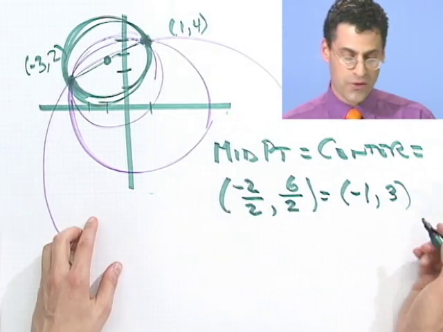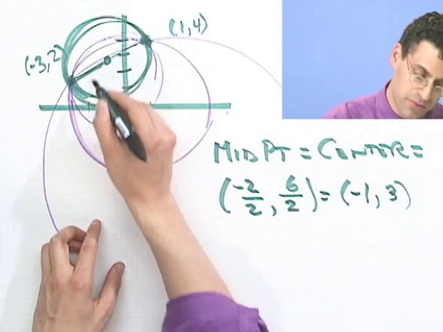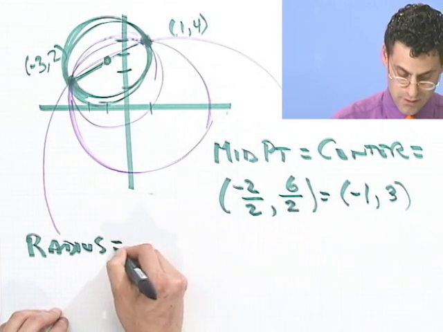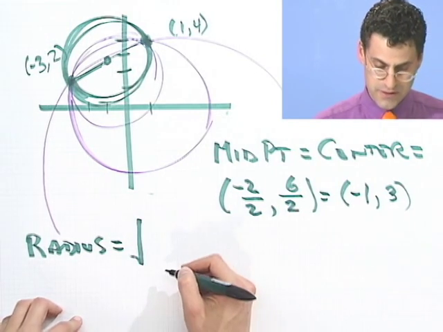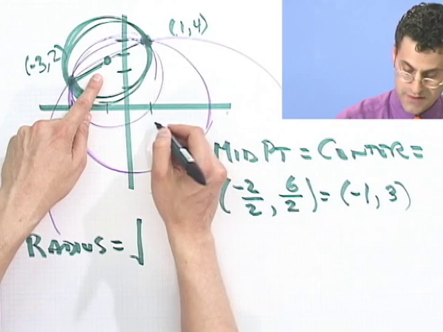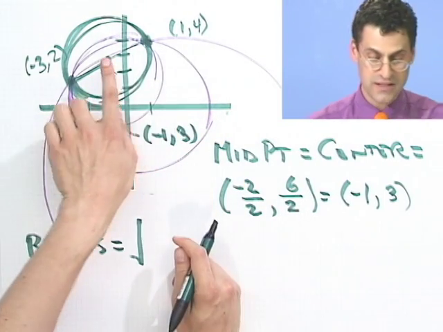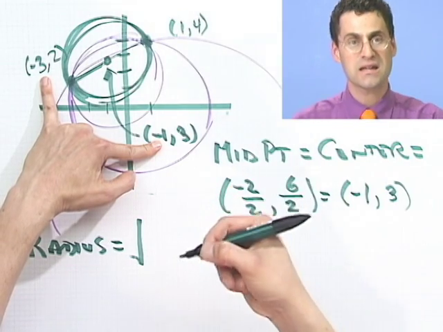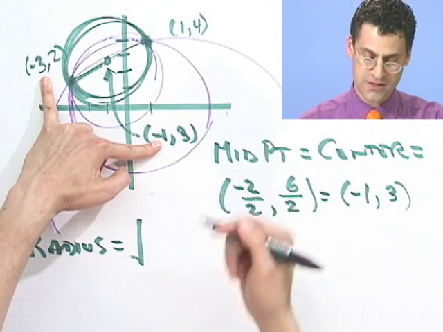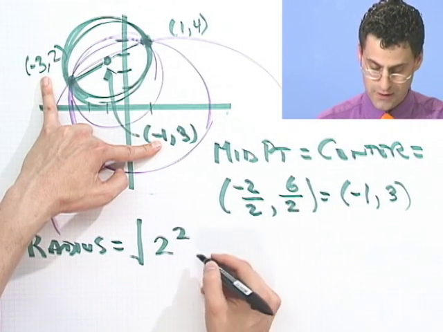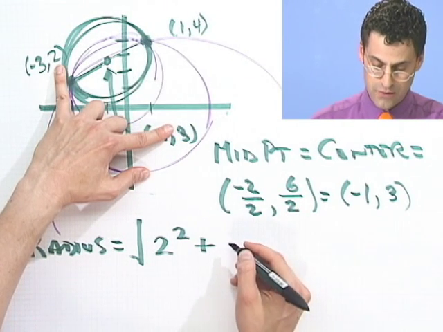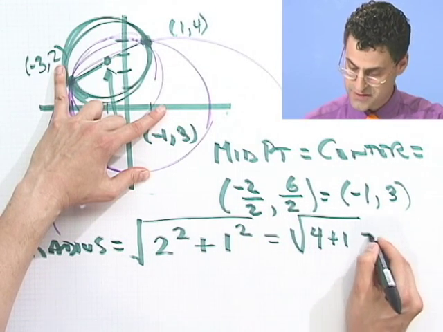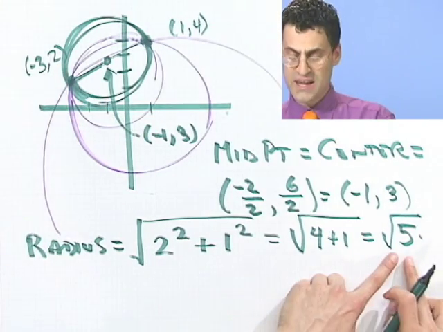And what would the radius be? How would I find the radius? Well, the radius would just be, in fact, the distance between one of these points and the midpoint. So I'll use distance formula. So radius would equal what? Well, it would be the square root. And so this point now, let me put this in for you. This is the point minus 1, 3. That's that point right there. So the distance between these two points, I take minus 1 and subtract minus 3. That's minus 1 minus minus 3. So that's minus 1 plus 3, which would be 2. And then I have to square that number. And then I add to that the difference in the y's, so 3 minus 2, which is just 1 squared. And so that's the square root of 4 plus 1, which is the square root of 5. So the radius of the circle is the square root of 5.